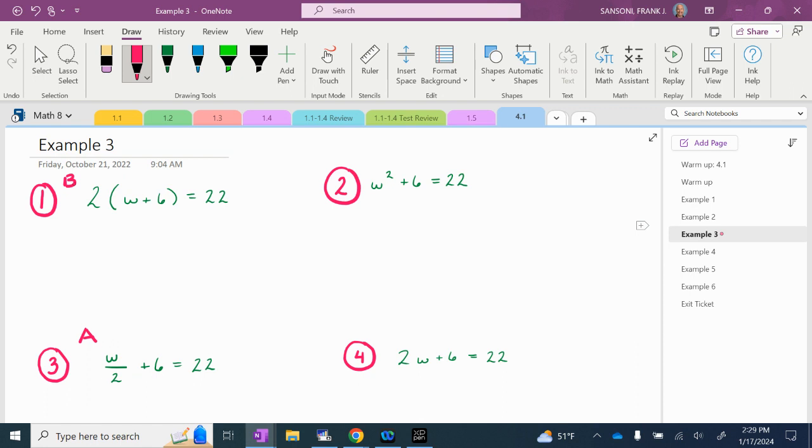Then we're down to C and D. Letter C says 6 more than twice a number is 22. 6 more than twice a number. That's 4. And then if we were thinking correctly earlier, this one talked about doing what to a number? Squaring it. So probably our definition has the sum of the square of a number. So we've taken a number, we've squared it, and then we added 6, and we got 22. So this would be D. Okay, so now we're going to solve these 4.